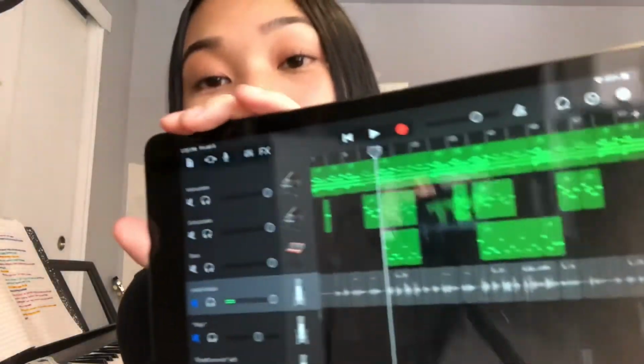Next we add the bass, because bass is beautiful and it makes the world go round. So that is what our third layer is. Oh my god, you can see me. And I add it into the chorus so it adds a lot more impact to that area of the song.